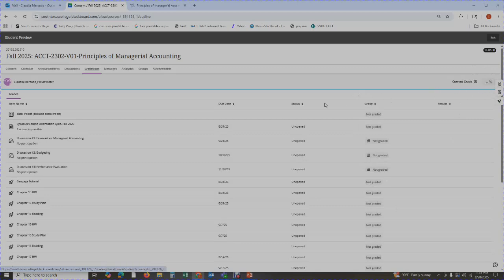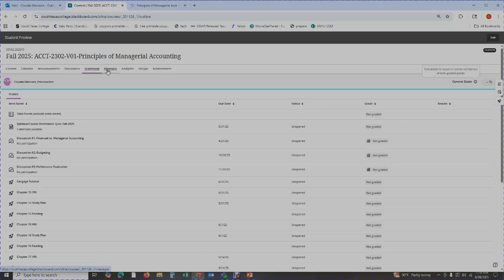Now, the correct gradebook is the Blackboard gradebook, which is the one that you're looking at. There will be discrepancies between the Blackboard and Cengage gradebooks because there are some assignments that are housed in Blackboard that are not in Cengage. That is why this Blackboard gradebook is the correct one, because it includes all of the assignments. So if you want to know your grade, look at the Blackboard gradebook.